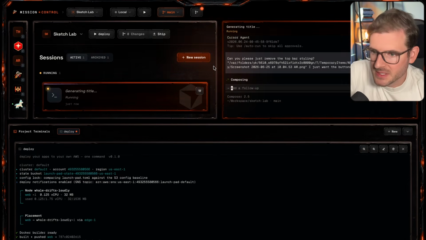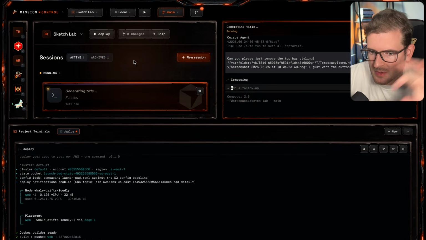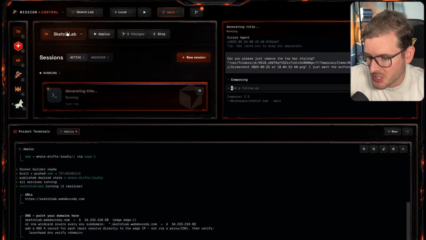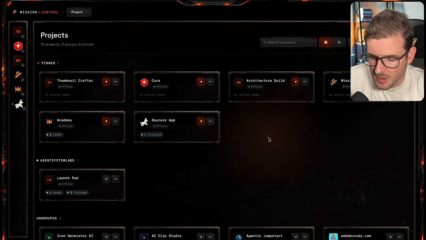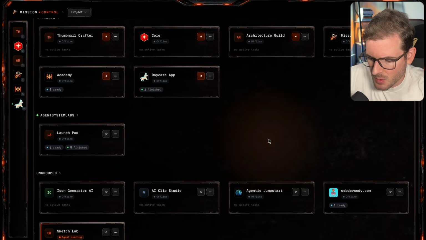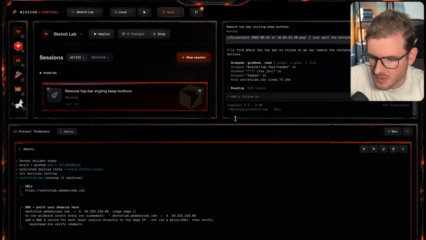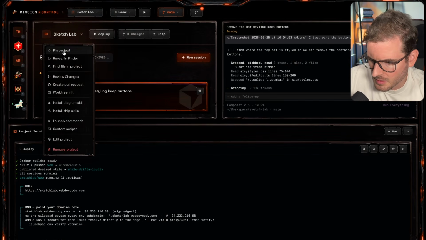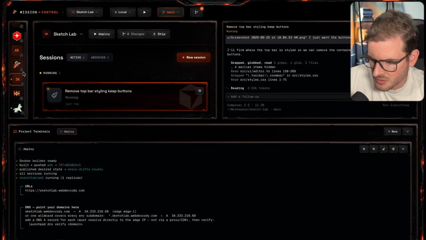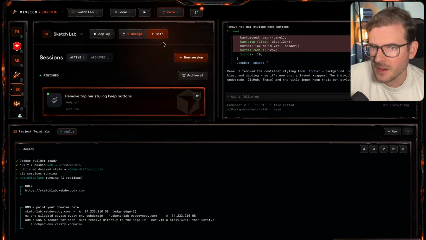And by the way, Mission Control is yet another thing that I've been building out. I've been building out Launchpad using Mission Control. All my projects I actually use Mission Control for. So here's all my projects. I have a lot more in my locally running Mission Control. And if I want to switch to SketchLab, I can just do this and go to it real quick. I also have it pinned, I believe. Actually, I don't know if I have it pinned. Pin the project. And now I can quickly switch to it by doing Command 5. Okay, so that is how it works.